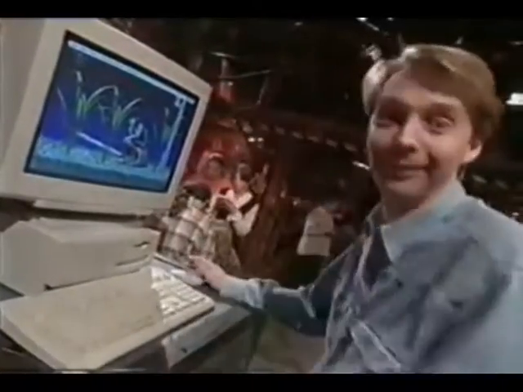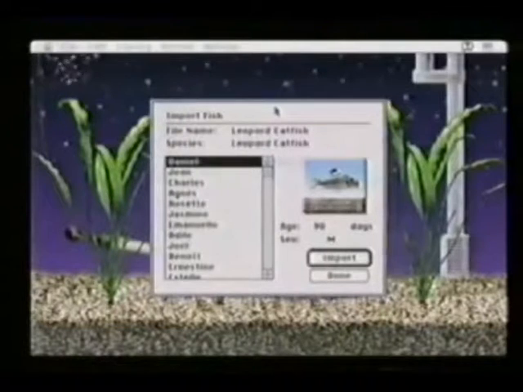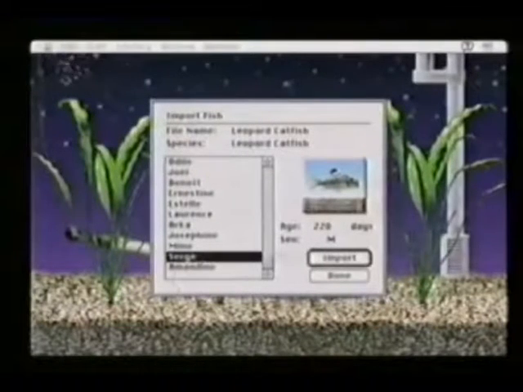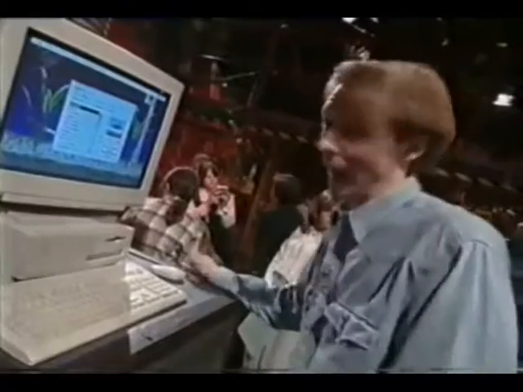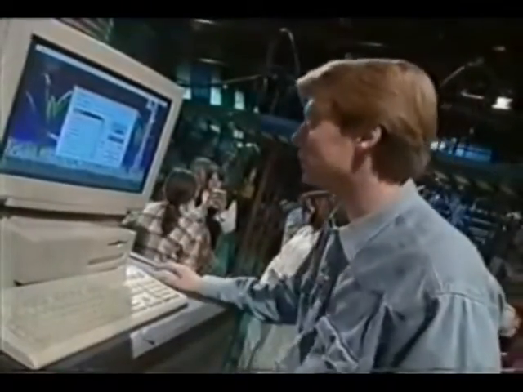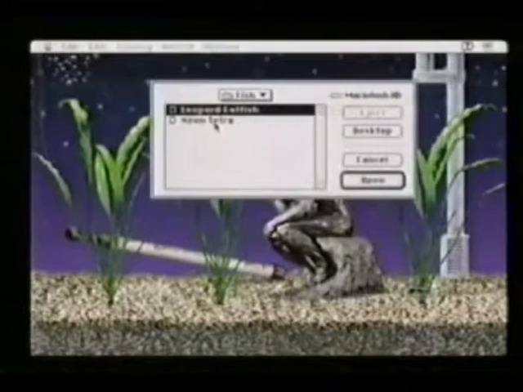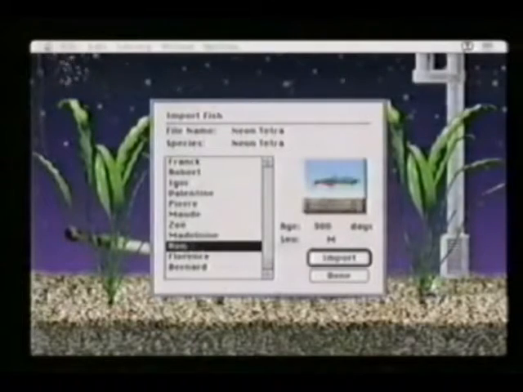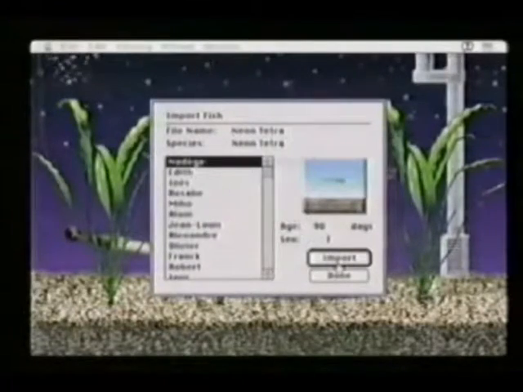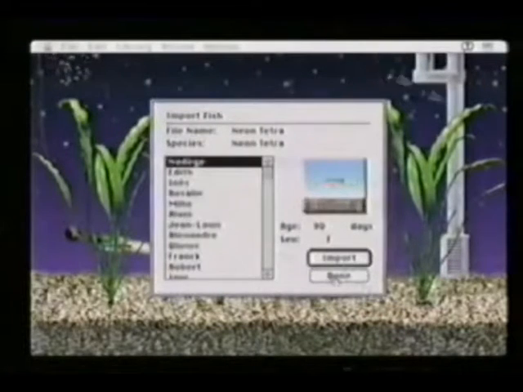Oh, fish! Sorry, fish. We'll start with catfish, I think. Serge here, who is 220 days old and a fella. And Serge is going to need a friend. What about another species of fish? Neon tetras. I've got to have a fish called Ron. Now, who to accompany Ron? What about Florence? And there it is.